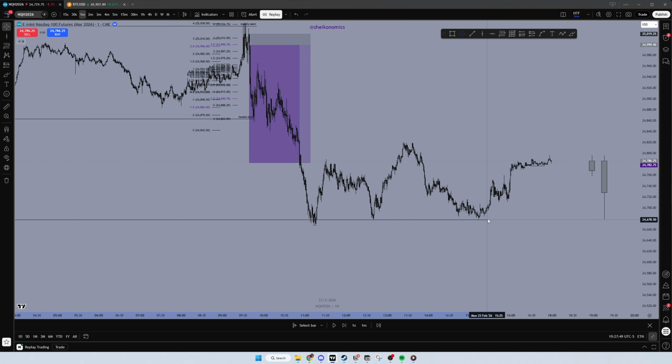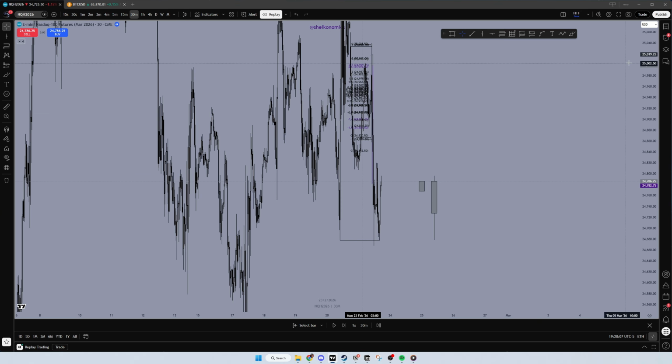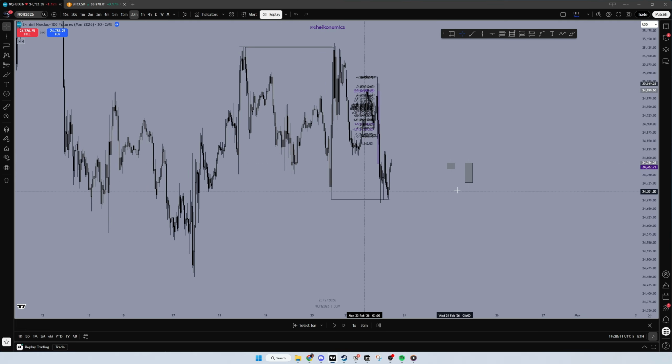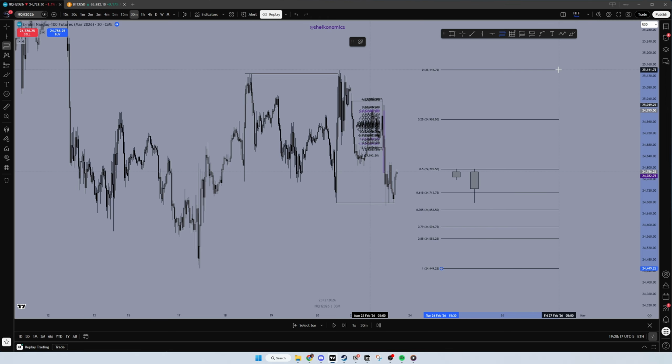You can also see how we retested that point 3 times while we were rebalancing the range. But I would have definitely not tried to take any trades after this. This was the main move of the day, so I would try to capitalize on this one. Now after that, as I said, we rejected from this low right here, which is also within OTE of this range right here.